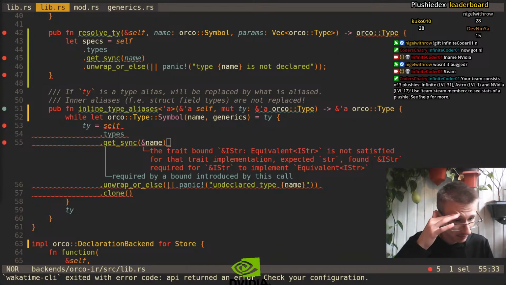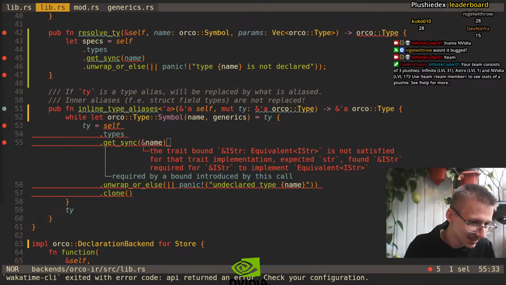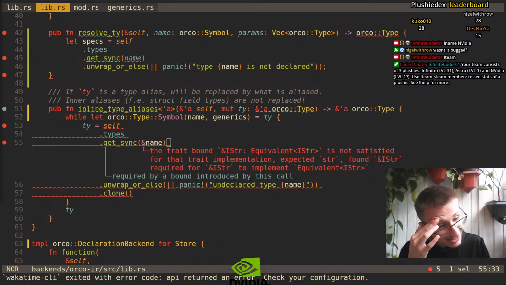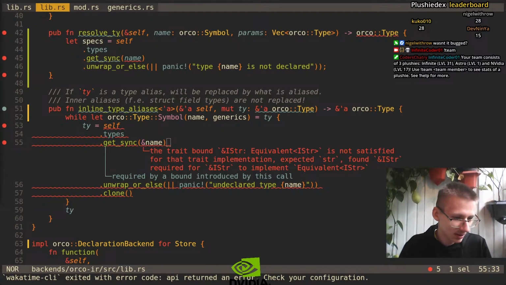It named right. Wasn't it bugged? No, it was fine. Level 17. Excuse me. I mean, what's wrong with Nvidia?